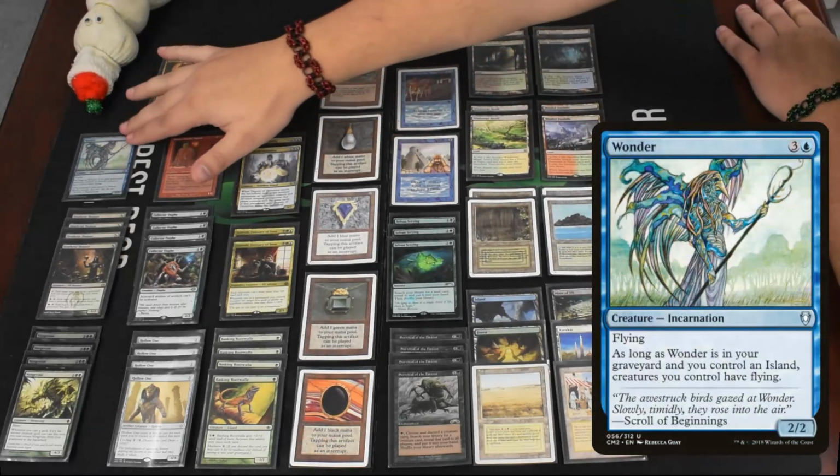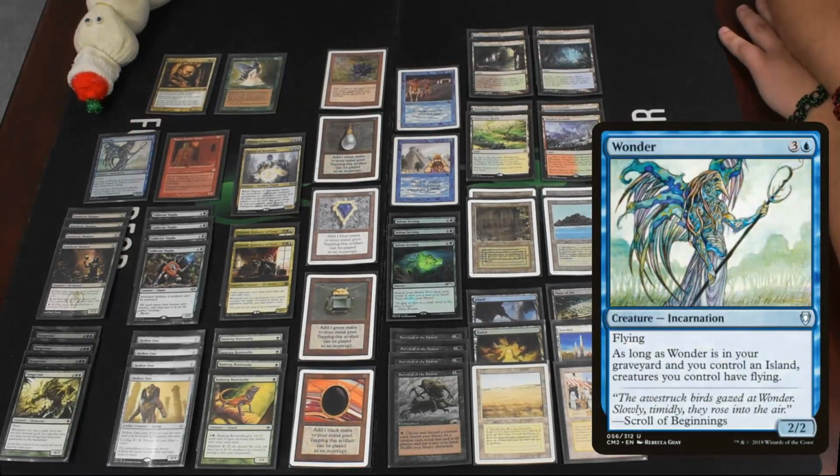1 Wonder. So as long as this card is in your graveyard and you have an island, creatures you can draw are flying. I was wondering why that was there. So if you have that discarded into a chain with Vengevines, they're probably not blocking anymore.